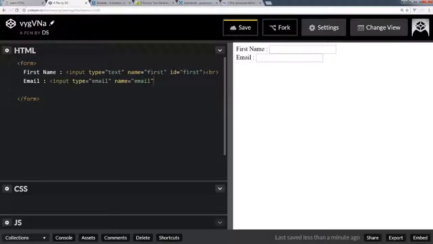Again, you don't have to be really that specific with that. I can get rid of those ones because I'm not going to be adding any styling to this. This is just for demonstration purposes. So now we've got one called email, and we see we can type in some text in there. And what is missing on this form? We type in some text here, but we actually have no button to submit this form. So we need to add that button in. So let's go ahead and create another type. We've got several ways where we can do input, we can do type, and you saw that we had an option for button.